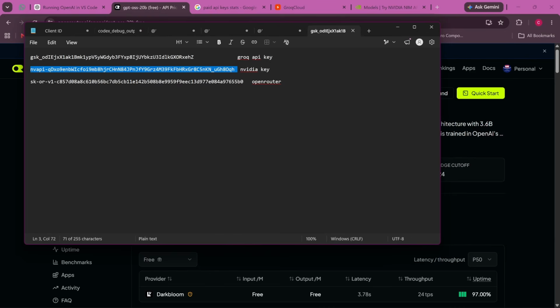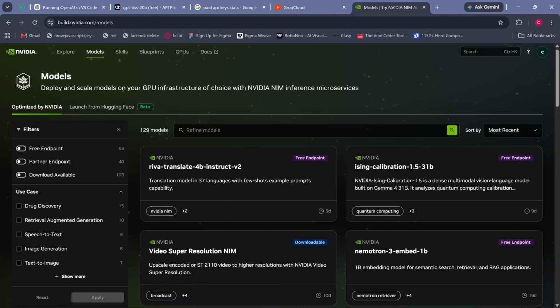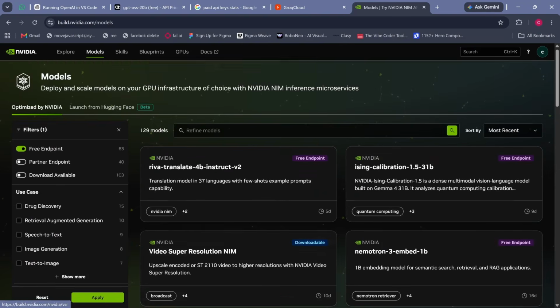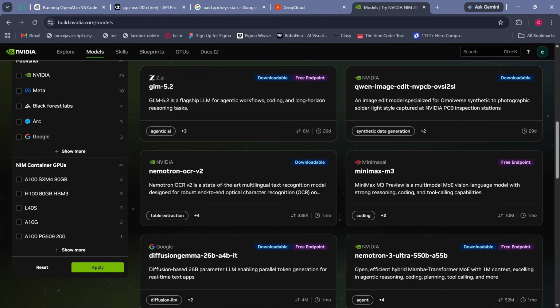Now let's test the NVIDIA API key. That's our last API key. You come here, you copy your NVIDIA API key. Open the Python code, replace the API key there with your own API key. Remember, all this code is just for testing sake. It's the same thing, it works the same as your project. You just have to replace the API key in your project with your real API key and the model ID.